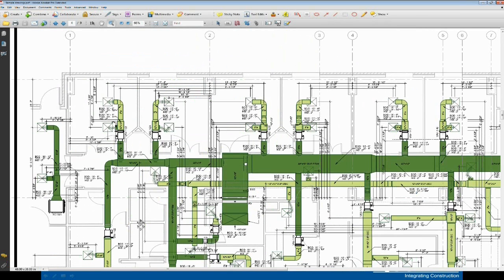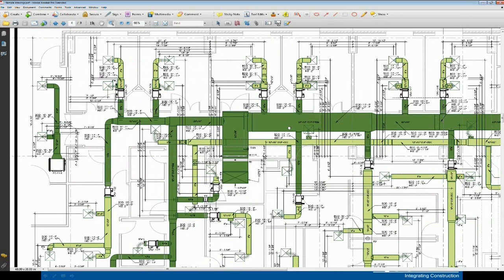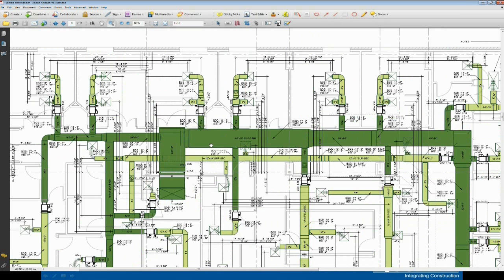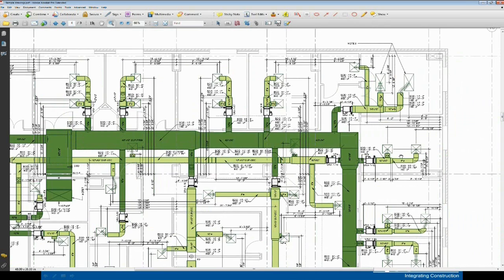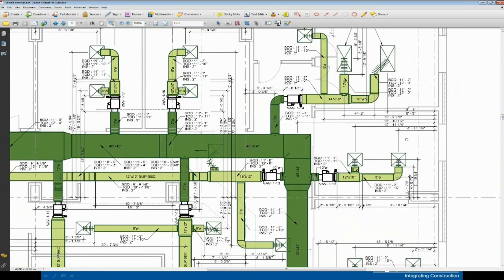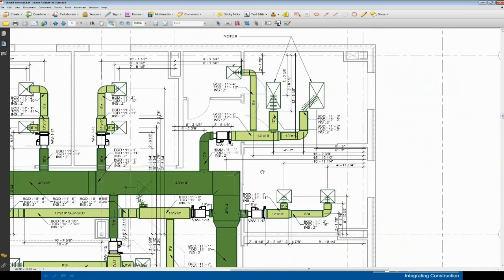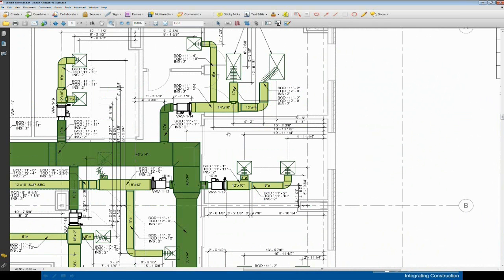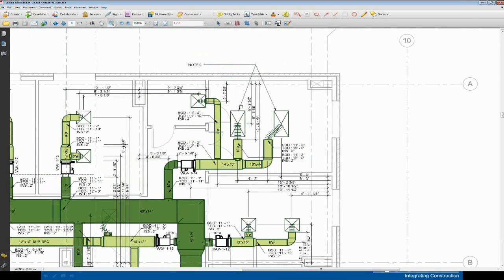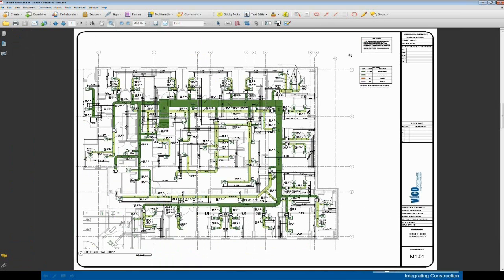This is an HVAC duct drawing that we would produce. This is the supply air. In this case, we've created different sheets for the different systems just to keep the drawing from getting too congested. We didn't want to compromise any of the information that we put on here, so we have a composite drawing for all of the duct systems, and then you can go just to this sheet for the supply air. You can see we've got all the dimensions, bottom of duct, top of duct, insulation thickness, notes. So a very detailed, very thorough installation drawing.